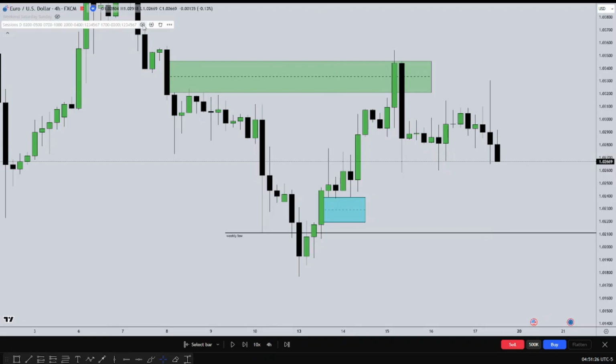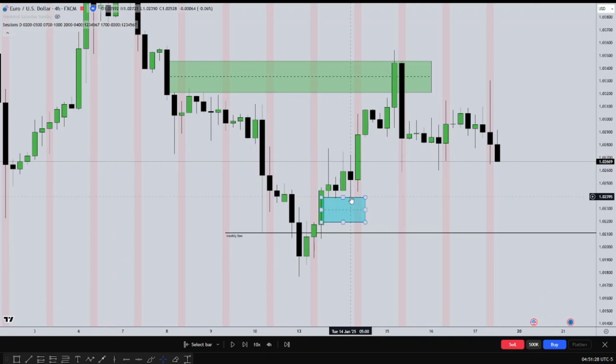So let's turn on the session indicator and look at each session from Tuesday. Price used Monday to lead to the shift in market structure. Tuesday did a retracement to the fair value gap, and Wednesday did the last trend to fill the fair value gap from the left side of the chart. And after the retracement to the fair value gap, after price filled the fair value gap, price did a little shift in market structure. We don't call it a good shift in market structure, just an impulsive candle showing that price has shifted the trend.